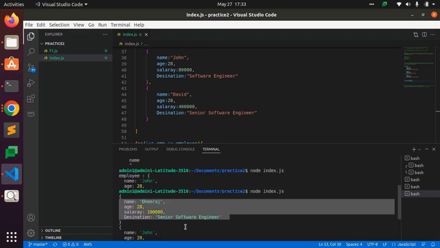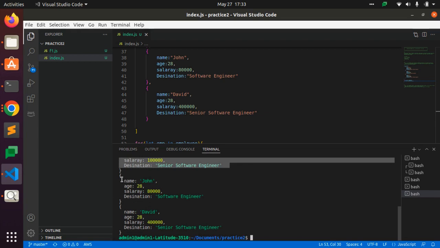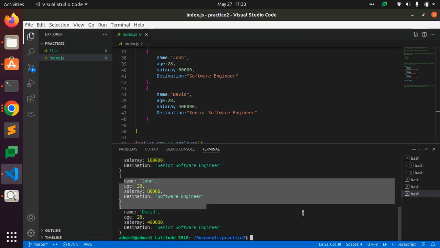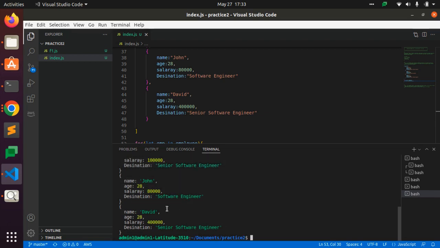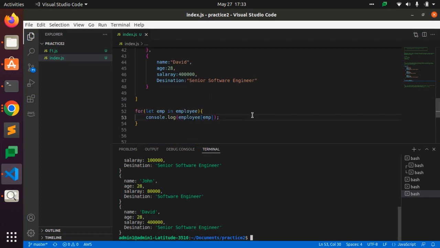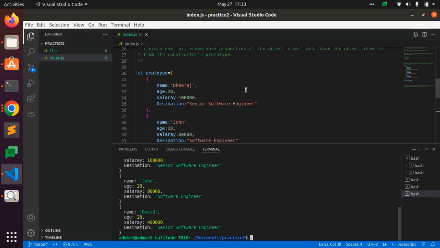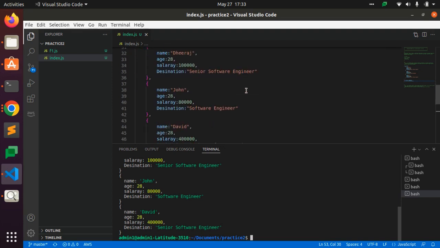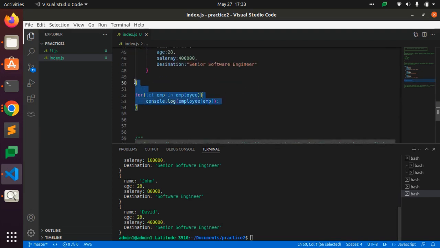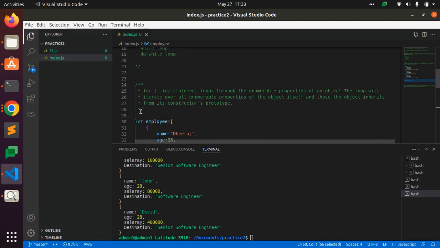On the zeroth we are getting this object, on the one we are getting this object, that is John, and on the second we are getting David. So this way we can iterate the objects using the for in loop.